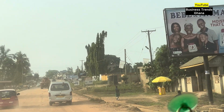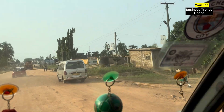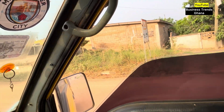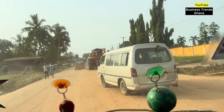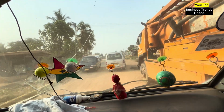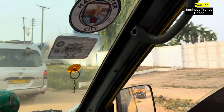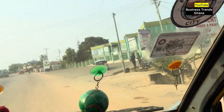This is also another signboard right there. We stay optimistic about our nation, because Ghana, being a developing country, has its own challenges, and it's important that we, those who are observing and actually living in it, are all hoping for the better. And people who see opportunities in this location are those who are able to acquire property as early as possible. In the near future, when the place becomes better, the new people that will be coming are those who will be crying. They'll be crying, wishing they had acquired properties earlier, but it is already late.